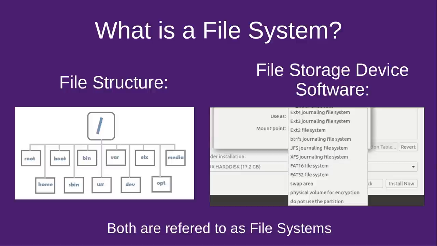What is a file system? That's the first thing that we need to answer. There are actually two definitions of that phrase when you're working with computers. The first could be considered as the high-level file system, or the file structure. And that is the directories and the files and how they're laid out on your main hard drive. So if you type ls when you open up a terminal, or you type ls with the slash there representing root, it will give you exactly the main file system that you see on your computer.